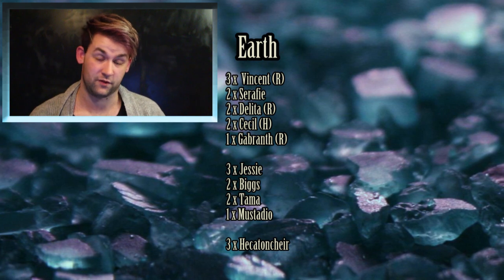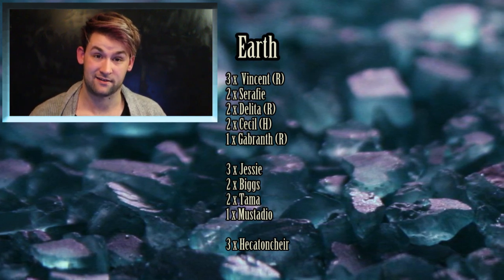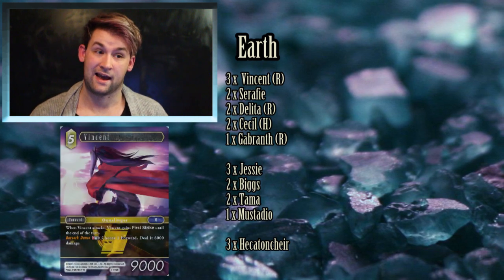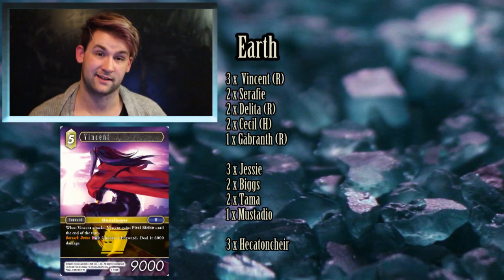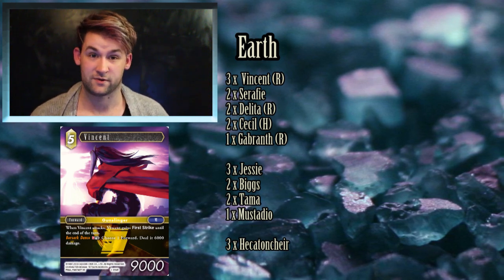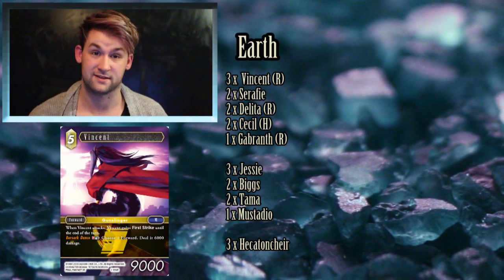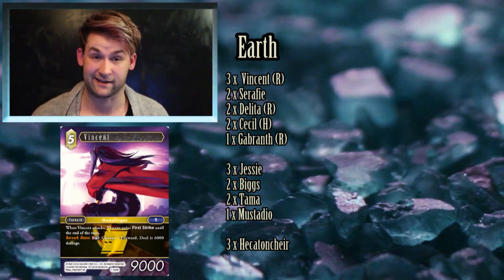I'm actually going to start with the Earth cards first of all, because there's less of them, and therefore it's easier to explain them. The first card that I've put in here is the rare version of Vincent, and this is because while he's not the best card in the game, he's actually very strong for his mana cost, or his crystal cost. He's a 5-drop 9k, which is the highest that you can get printed on any card in the game, and so therefore he's worth running, or at least looking at anyway.